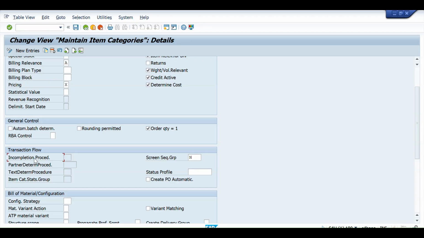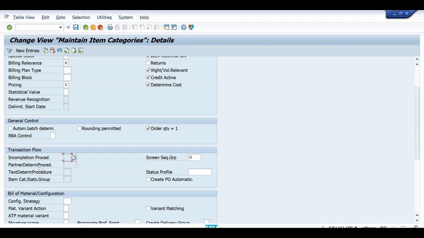This helps ensure that incomplete sales documents are not processed further. In most projects, standard item categories like TAN use an incompletion procedure. Here we haven't maintained any incompletion procedure, but if we maintain one, then if any field is not maintained in the sales order, the system will not allow us to save. It will show in the incompletion logs.